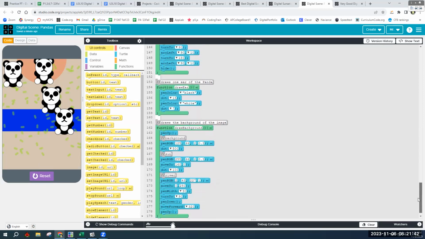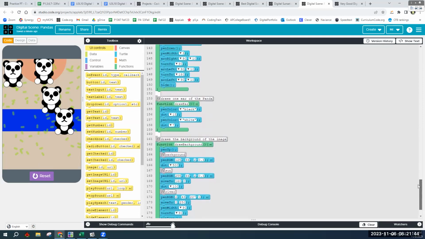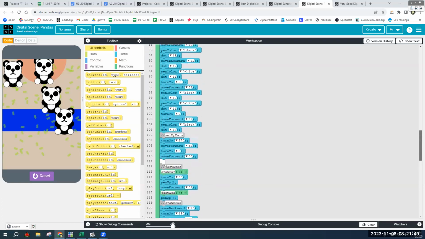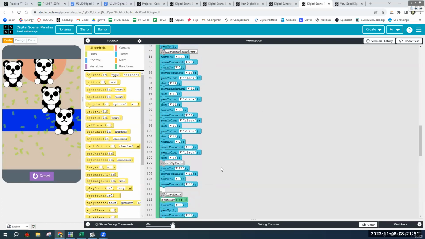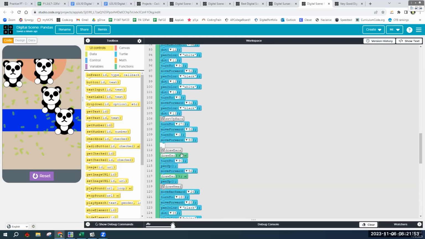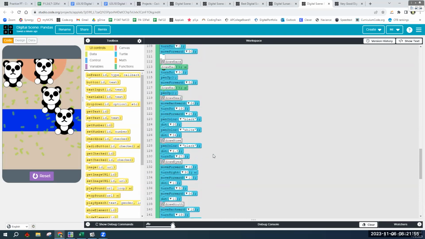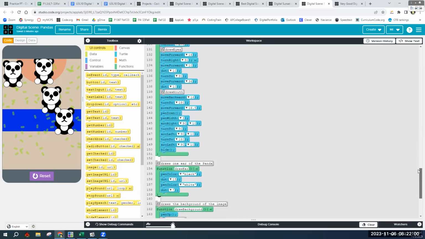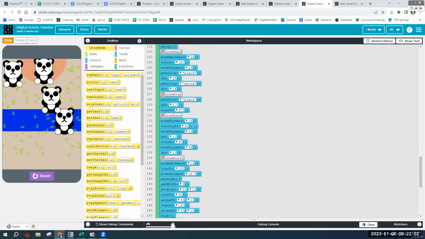And that one, wow, that has a lot of stuff. And I think this actually has a 3-tier one, because the draw panda, which is, there's got to be a way to shrink this code, but it's fine, it works. Draw panda calls draw ear, which is this super low level function, which is great, that's how it's supposed to work. What is camel case? Camel case just means when you're writing out a function definition, each word starts with a capital letter.